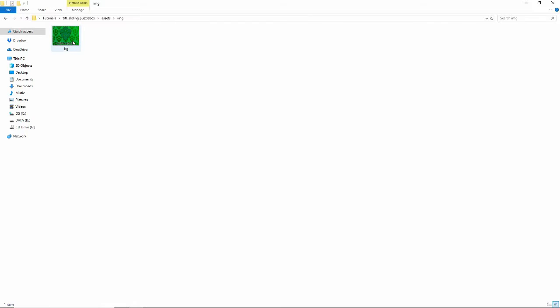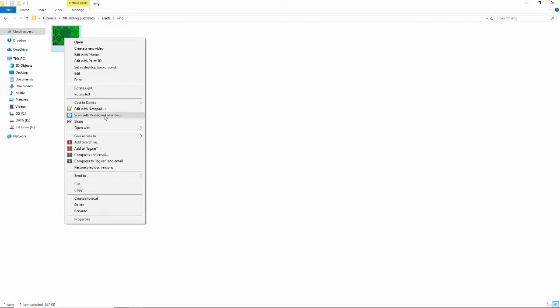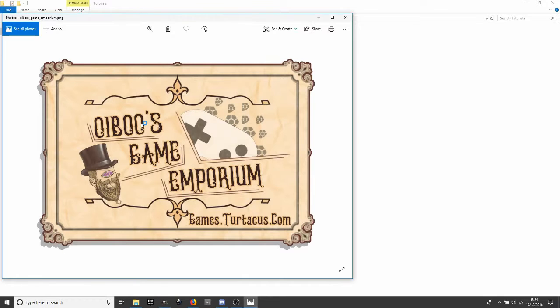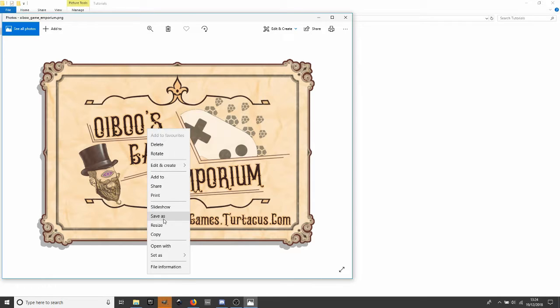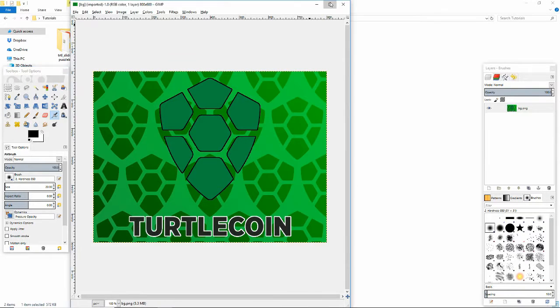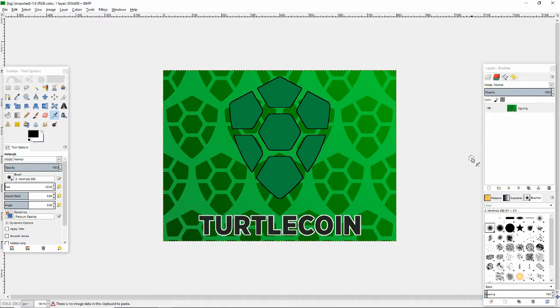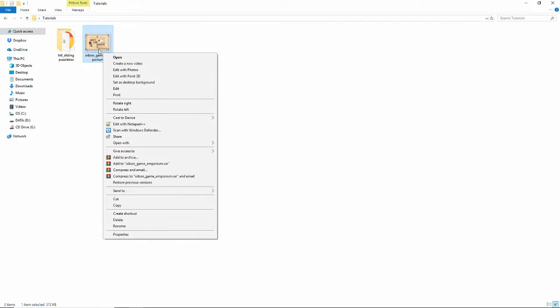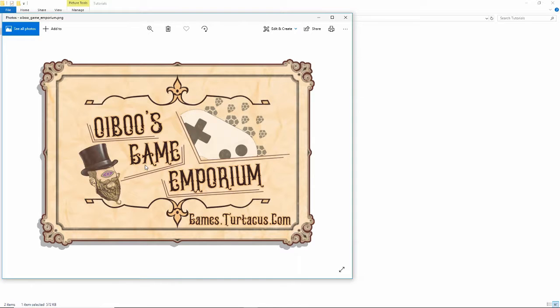So let's go into assets, go into image, and we'll see this bg.png image. I'm just going to open that up in GIMP. And there we go. Copy across my Oibu Games logo on top of the image in GIMP. This is probably not the best way to do it, but I find it the easiest way because we get to keep the same file name, we can export it to the same place, and it keeps the same file size.